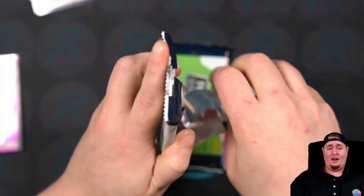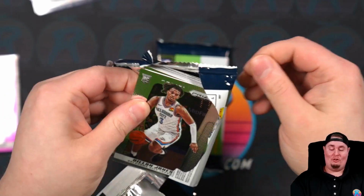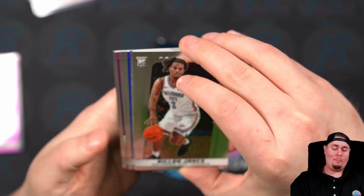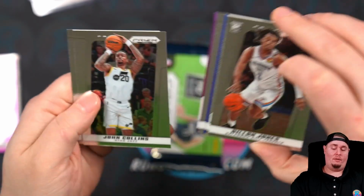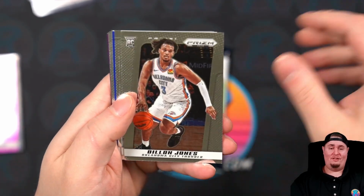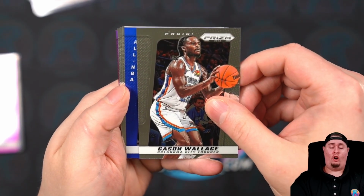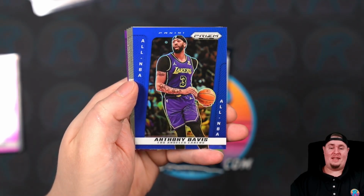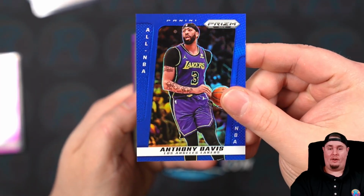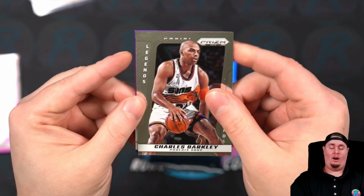Probably a $150, $200 comp would be my guess as I'm sitting here ripping packs, hoping to see gold or black or something crazy in the end of this first box. We have a purple auto and a blue in here. All right, there's John Collins. We got 2 boxes today. Don't always rip 2 boxes, but when I do, it's a product like Deca. All NBA. AD. It's a little outdated on that one. AD on the OD for outdated. Steve Nash. Paolo Banchero, and our auto is right here.